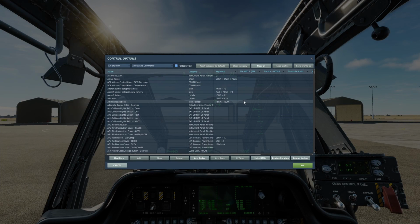The other thing I'm going to give you guys is a real quick tip when it comes to the controls. One of the things that I do every time a DCS module comes out or I buy one is I go through all the documentation. I look at everything and I map all of my controls at once. And honestly, what I'm finding is that just makes it even more stressful. Yesterday I mapped everything that I needed just to fly the aircraft, and then the more I was flying it around, getting comfortable with it, today I actually remapped some of those, moved things around to different buttons. I recommend you guys do the same thing. Bring yourself slowly into it and then adjust your control scheme as you figure out what you're using more or less.